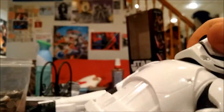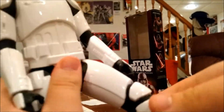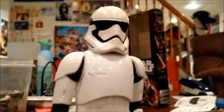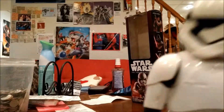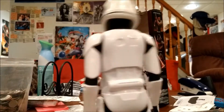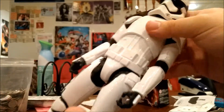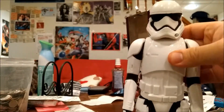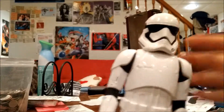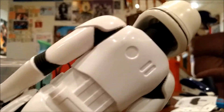How the heck would this be fun to play with? Head doesn't move. This arm can go 360. The leg can just move one direction. The detailing of the figure I think is fine — I think this works better as a statue than a toy you play with. Because if I were a kid, I'd be bored out of my mind with this thing. How boring of a toy could you make this? Really, Disney.